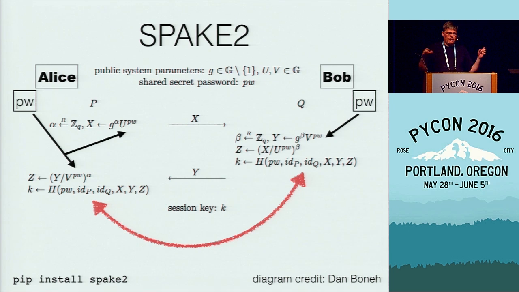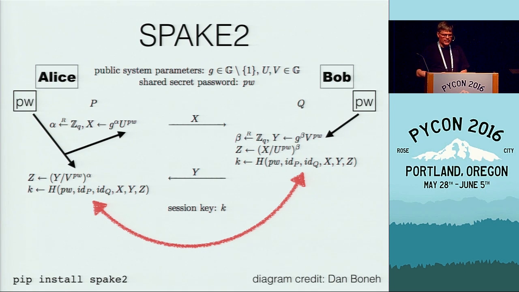It's like that, except that the message that you send gets blinded by a factor derived from the password before you send it. So that U^pw is the blinding factor that Alice puts on, and then Bob divides by U^pw to take that blinding factor off before he uses it. So if the two sides are using the same blinding factors, then this behaves just like regular Diffie-Hellman, but you know that you could only come to the same key if the other person had exactly the same blinding factor. And because of the way that exponents work inside this kind of modular field, this is a random mapping, and there's no way of knowing what that g^a was unless you happen to have that same blinding factor. So this is super cool.